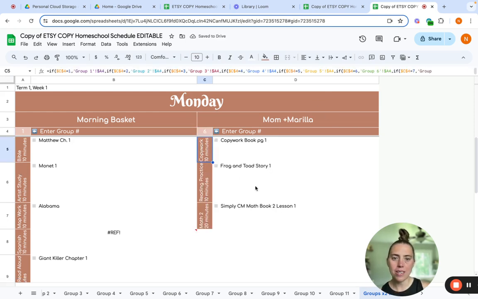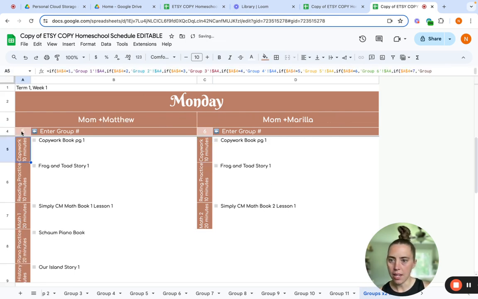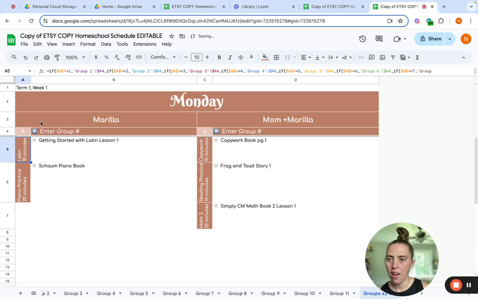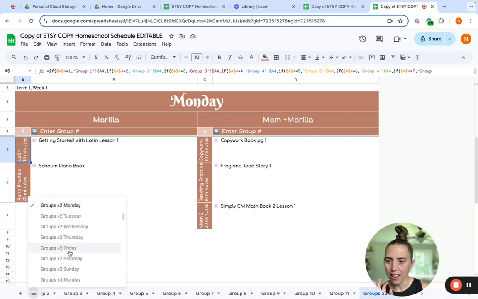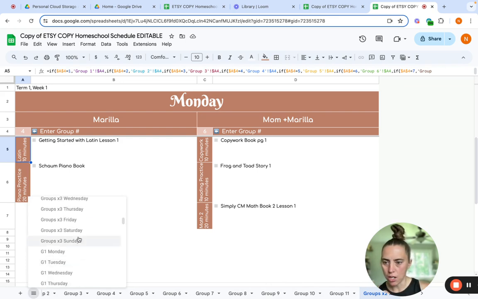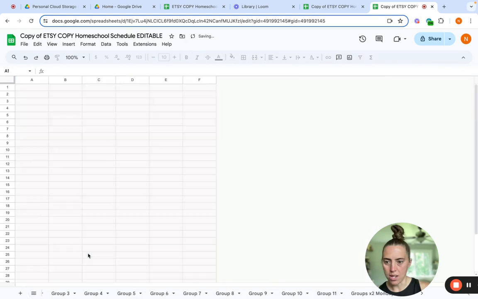So if I wanted to see what Marilla was doing with me and on her own, I could do Group 4 and Group 6 together. So Marilla and then Mom and Marilla. I could print this view and it would show me what Marilla's doing on her own and then what she's doing with me. And then the last print view option is 3 groups on one day.